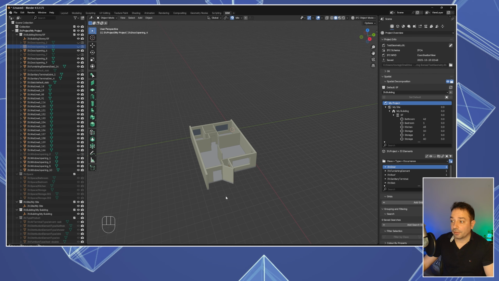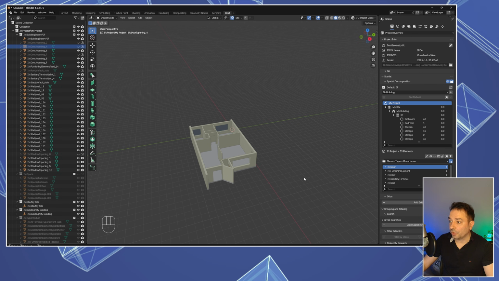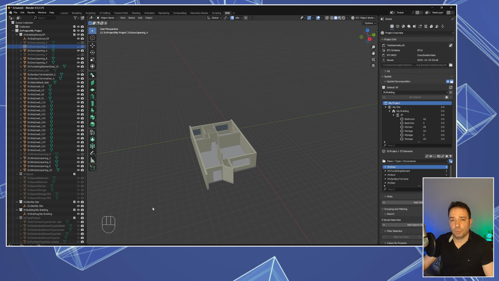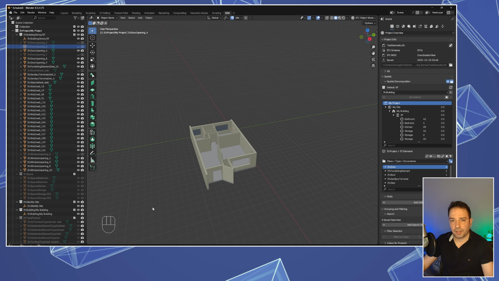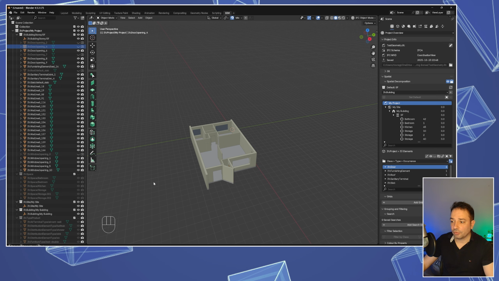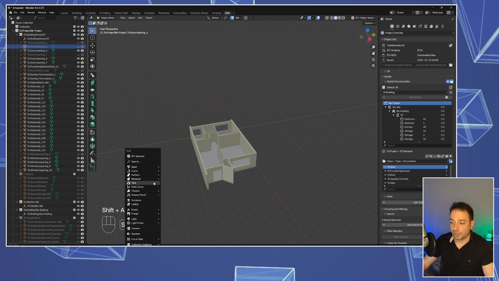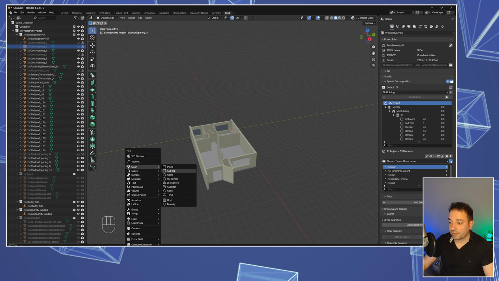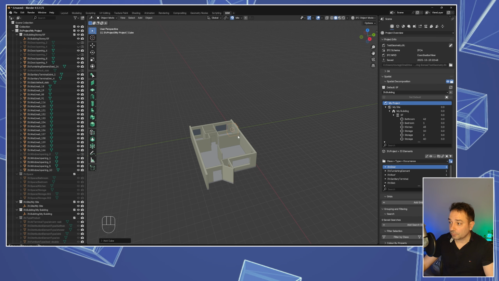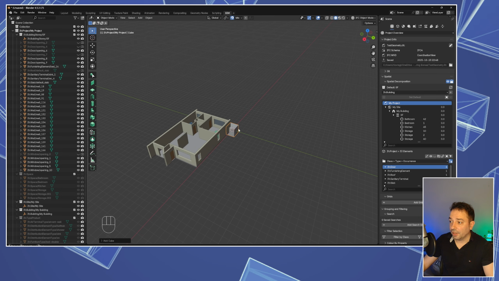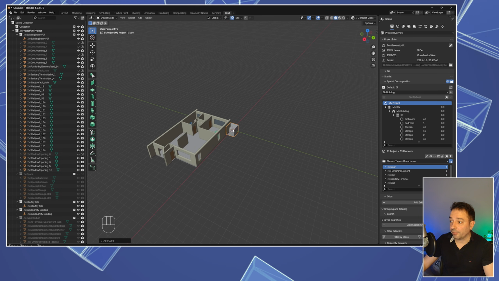So the first thing that I'm gonna do is to put a plane here because I would like to have some shadow cast on this surface. To do it, I'm gonna just add a simple cube. You can press Shift A, go to Meshes and add a cube. You can see that the cube gets added where the cursor is right here.